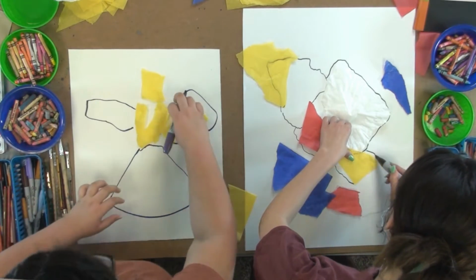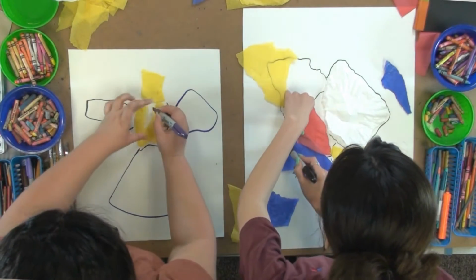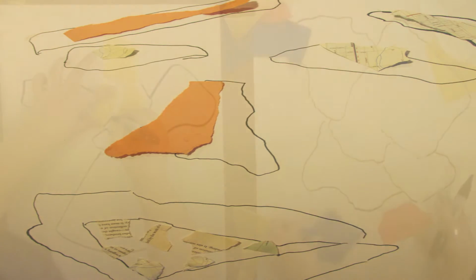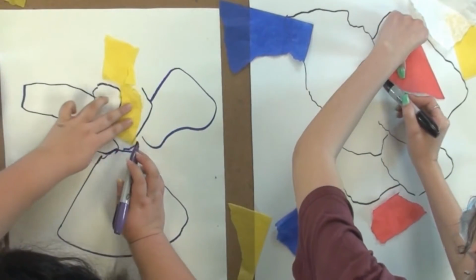I'm going to be overlapping some of my pieces so it looks like some of my pieces are in front of the other one. And I'm doing the same thing. And I'm going to go back and maybe add a piece right here.